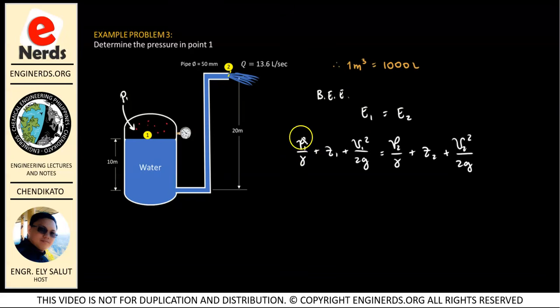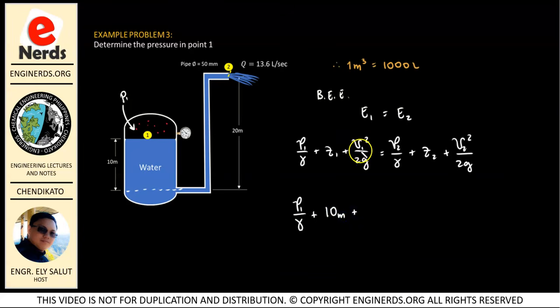In point 1, we have a pressure. Pero hindi natin alam. Yan nga yung kailangan nating makuha. So we have P1 over our unit weight plus our elevation head, no? Yung location ng ating fluid at point 1. So where will be our datum line? So it's up to you. Katulad ng sinabi ko, pwede nyong ilagay dito, pwede nyong ilagay dito sa taas, or pwede ring sa ground. Okay? Or dito sa level na to, I mean, not on the ground. So I will use this as our datum line, no? Which is from this point, our point 1 is 10 meters from here. So our Z1 is equal to 10 meters.